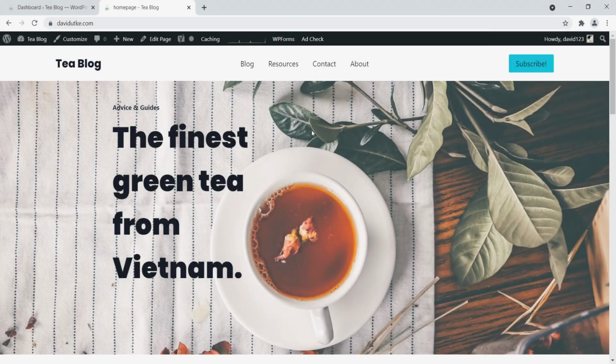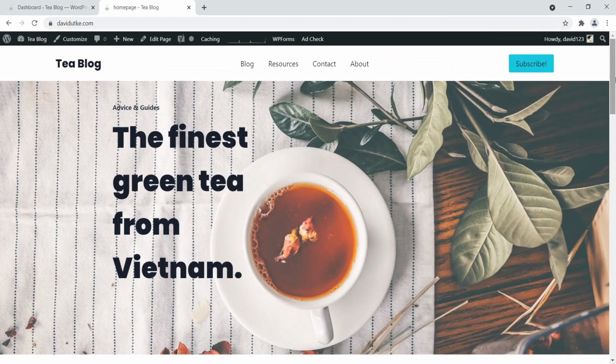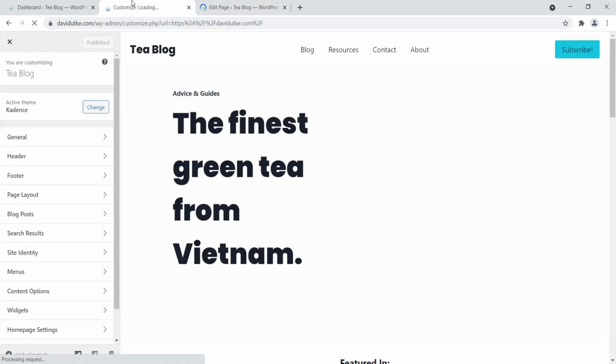Optimizing your website for mobile. So now we're at the very end. Your website should be generally done. Now you just need to take a quick look to see how it looks on mobile. So the first thing I want you to do is make sure to open up the edit page and then click on customize, okay? Because you're going to want to take a look at how it looks on mobile and then be able to edit in real time with the page being open.